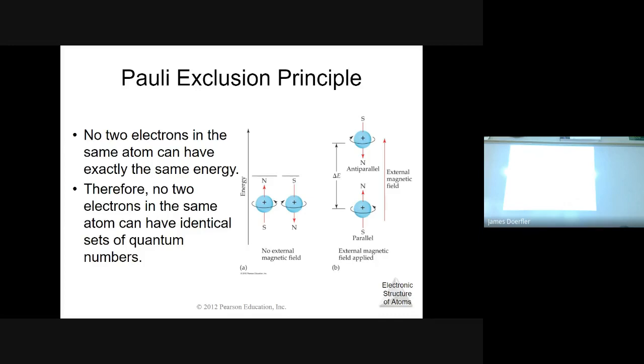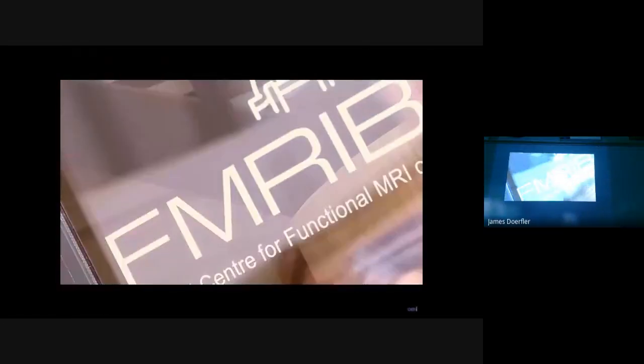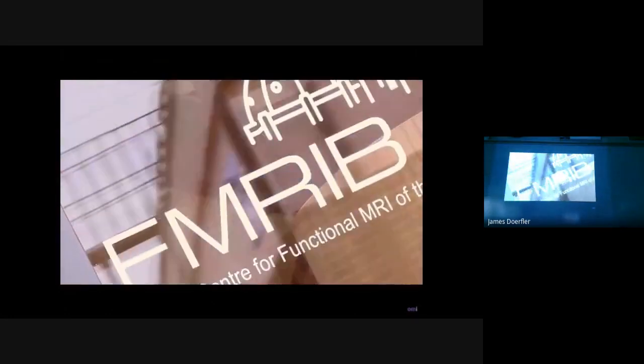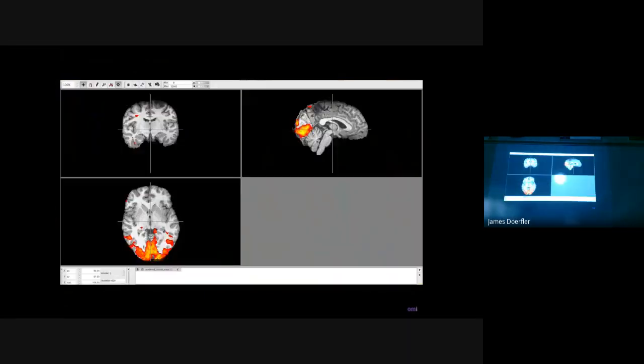So hi, my name's Daniel Vulty, and I work for the Functional Magnetic Resonance Imaging of the Brain Centre at the University of Oxford. I'm a physicist by training, but I've ended up working straddling multiple disciplines between medicine and physiology and physics and mathematics. What I'm going to try and explain to you today is a little bit about how MRI works, and more specifically about what we do here in Oxford in particular.